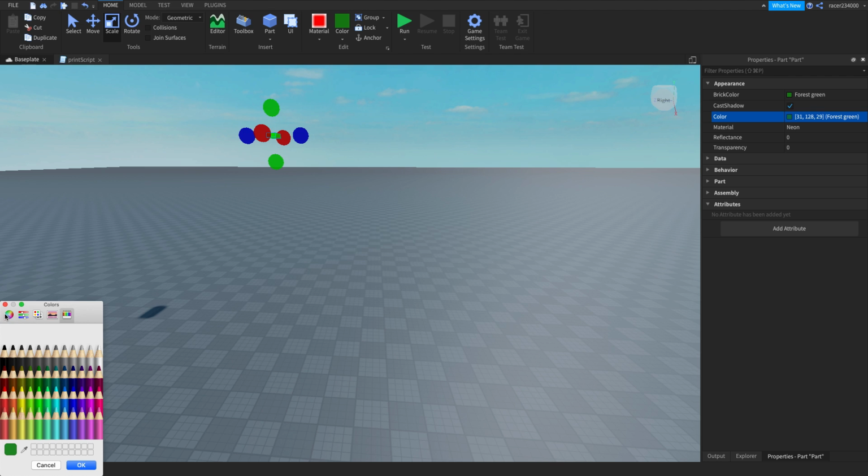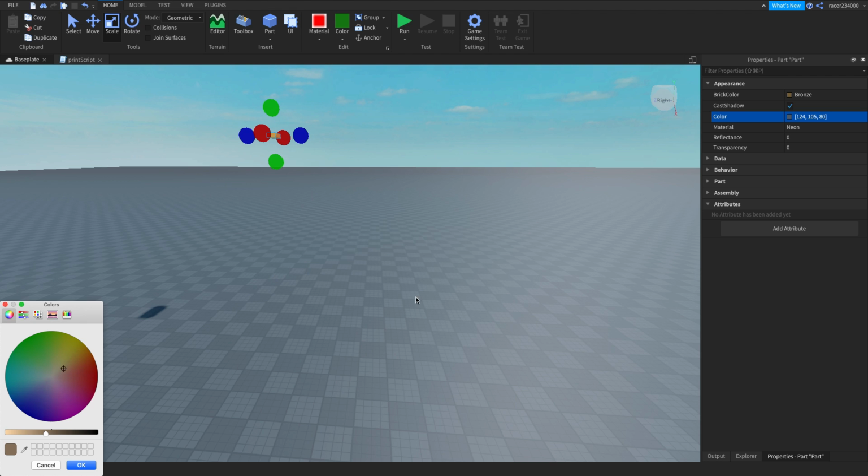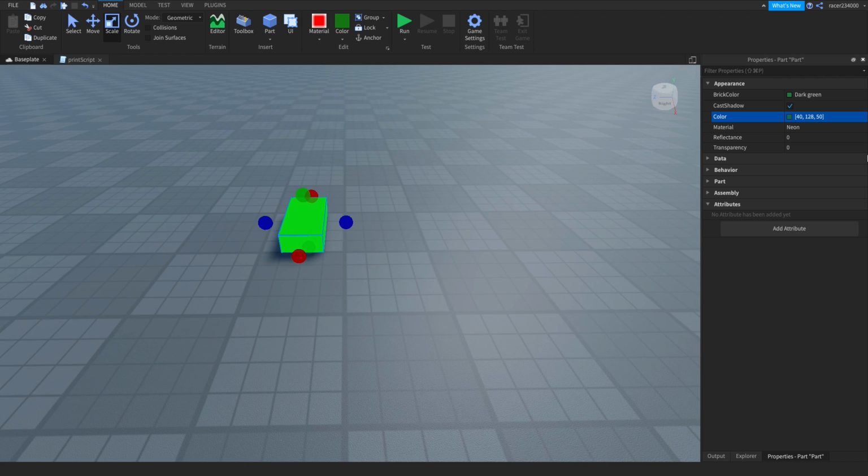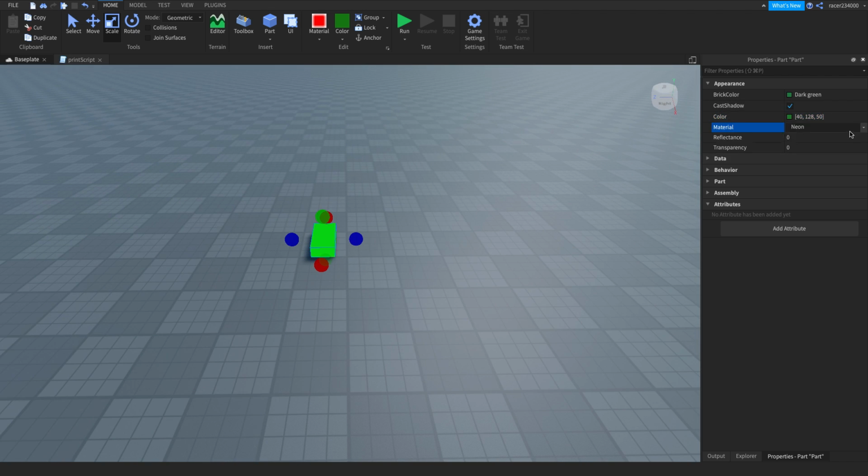I'm on a Mac, but if you're on Windows, you might have a color wheel here, and you can actually customize what color it is. It's good if you're doing really detailed Roblox maps. And then this is the material: neon, granite, fabric. I'll just put it back to neon.